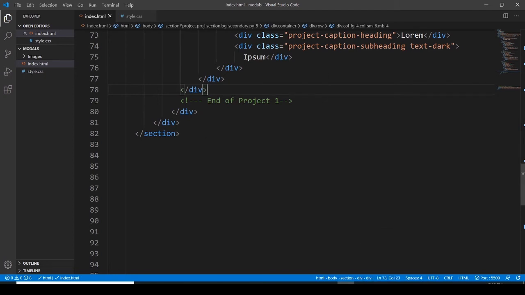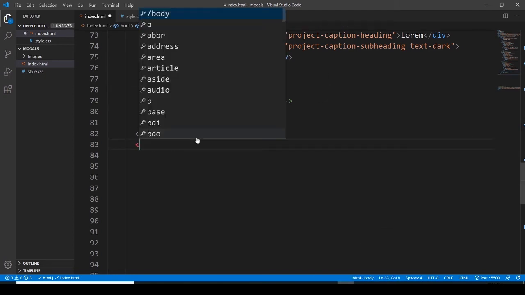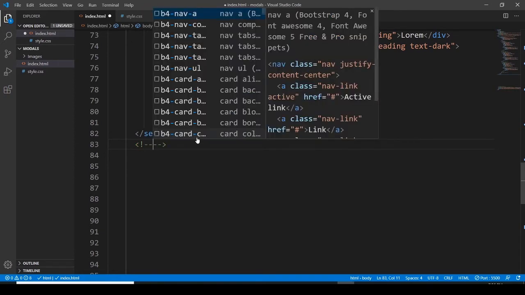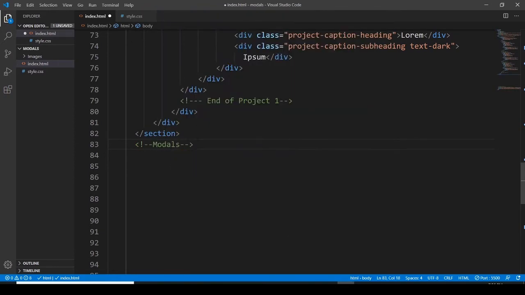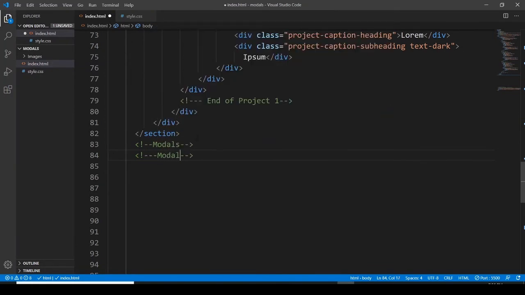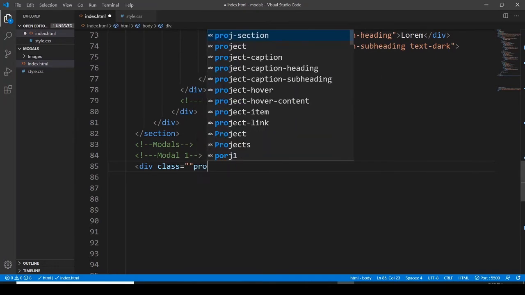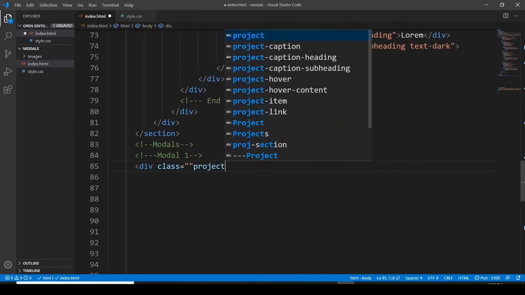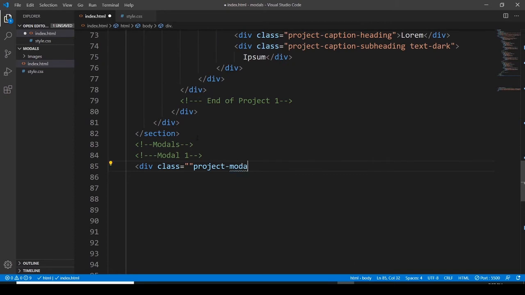For the models, let's have a comment here and just say models. Now here, let's go with the model 1. We have 3 models, so here is the best part, the one we are going to learn. And let's see, div, assigning it a class, and this time the class is project model.